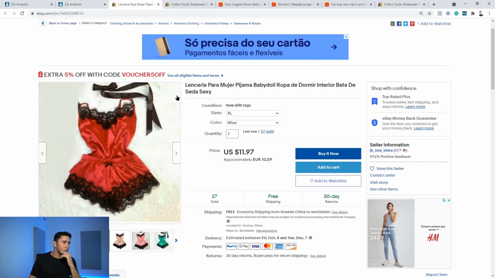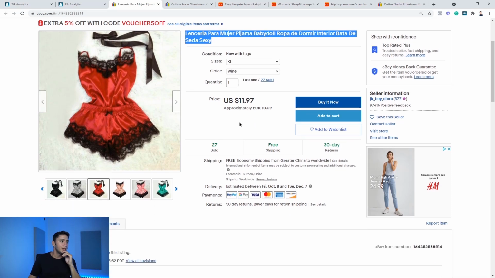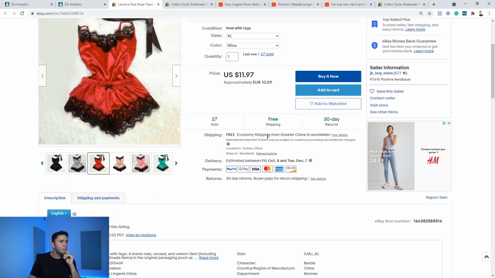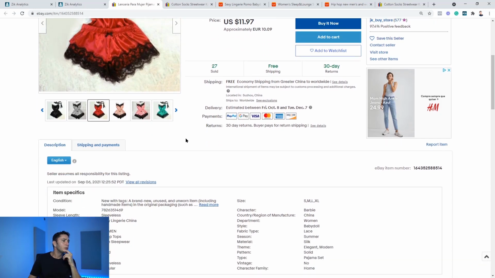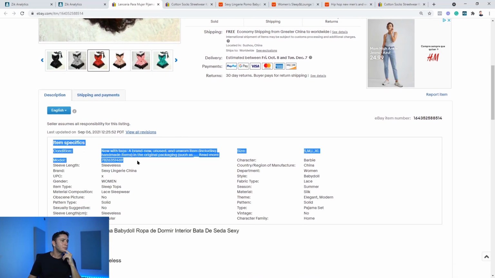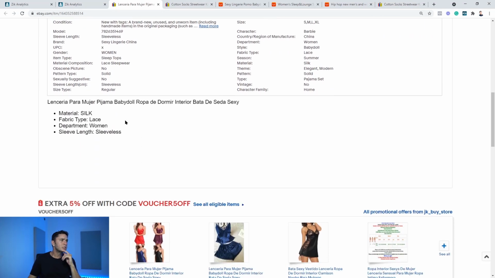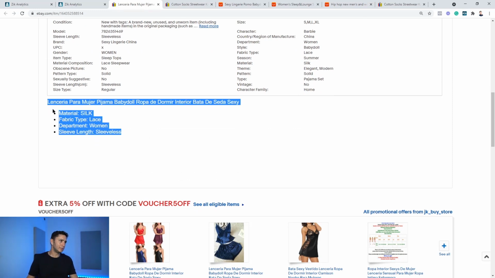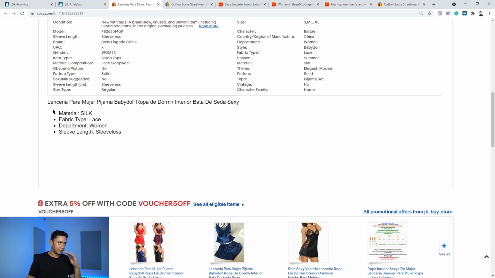Now, let's look into his listings and see what is repeating in these two listings. So he set up variations. He invests in a good title. He made variations. He's using economy shipping from China to worldwide. Looks like this is the new way. He has very good item specifics, rich with information. And his description is very minimalistic. Now, I like a minimalistic description. This is maybe too minimalistic, but he started according to the rules.